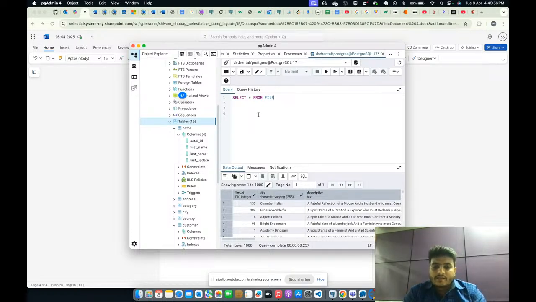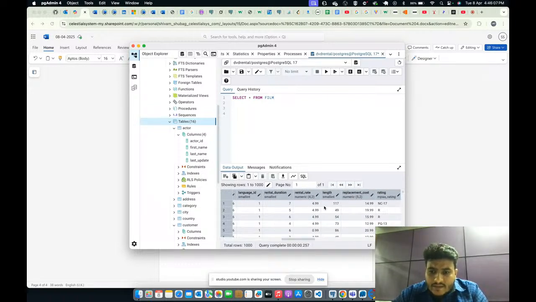Suppose we have the value of the title, like Chamber Italian, and it also has a length. Some titles have some number as length, suppose 117, 49, 54. Suppose we are going to compare the title names which have the same length, or which do not have the same length. How can we check and analyze that? So we are going to write a query for this.